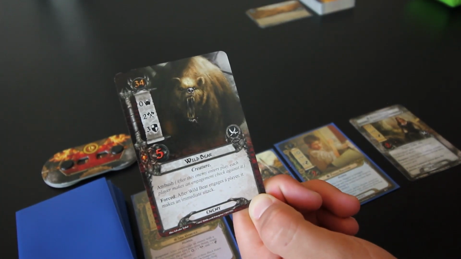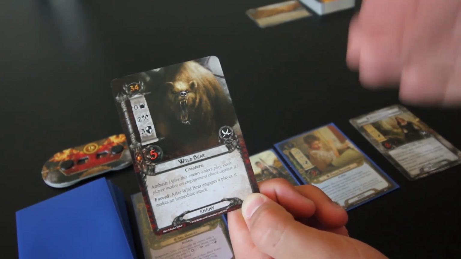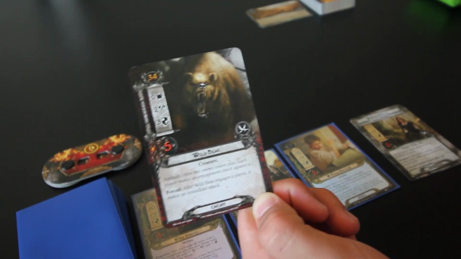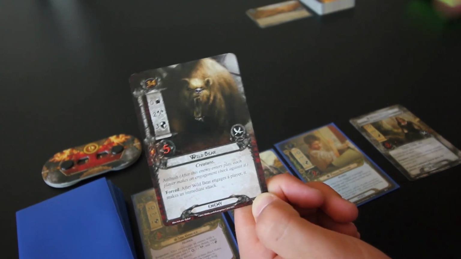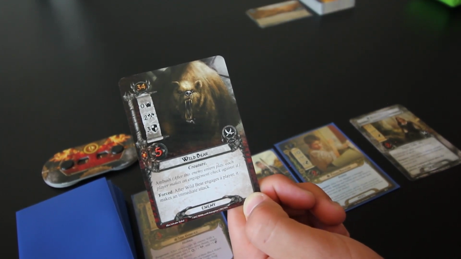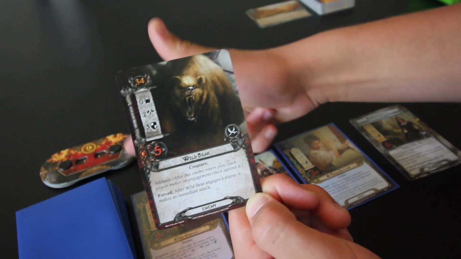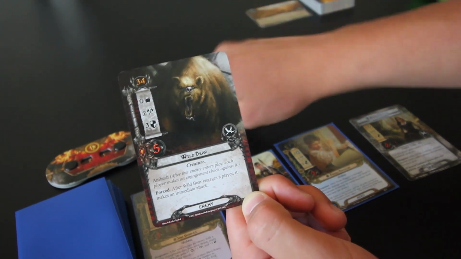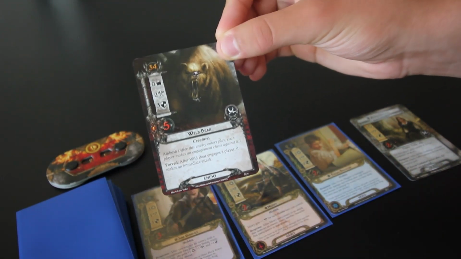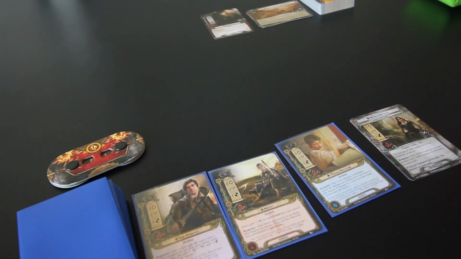If it is, he's going to engage us, which means he's going to be actively fighting us. If it is not, if our threat is lower than his engagement cost of 34, then he's just going to be in the staging area, and he's not going to be fighting us right now, but he's going to be making things a little bit more difficult for us as we play through the game, until we actually face him. So, as we can see, our threat is 21 and his engagement cost is 34, so he's not going to be able to ambush us. Instead, he's just going to be placed in the staging area, and he may end up making things a little bit more difficult for us later on.